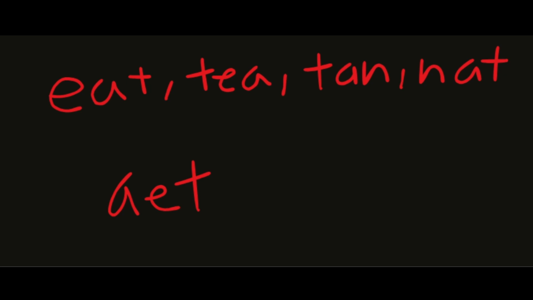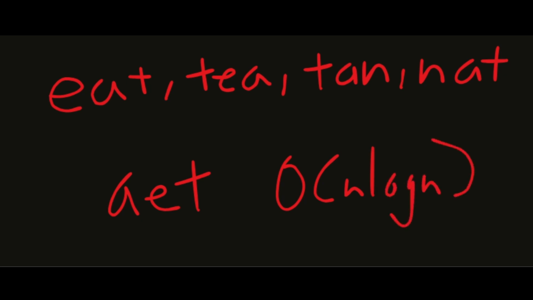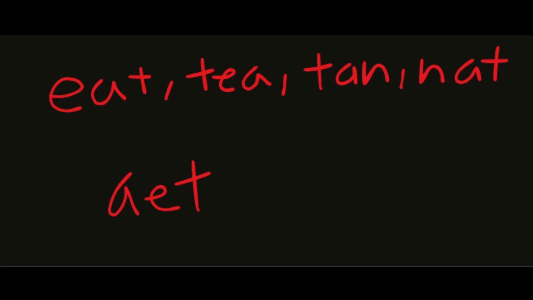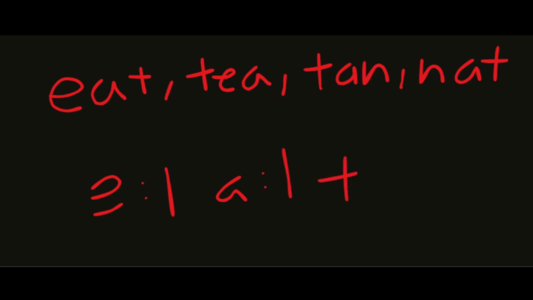And as a quick review, that would have taken O of n log n time, because sorting takes O of n log n time even with the fastest sorting algorithm. But there's also another way in which we can create a hash map by keeping track of the amount of occurrences of each letter. In this case, E pops up once, A pops up once, T pops up once, and we could compare that to "tea" and we would get the same exact result.